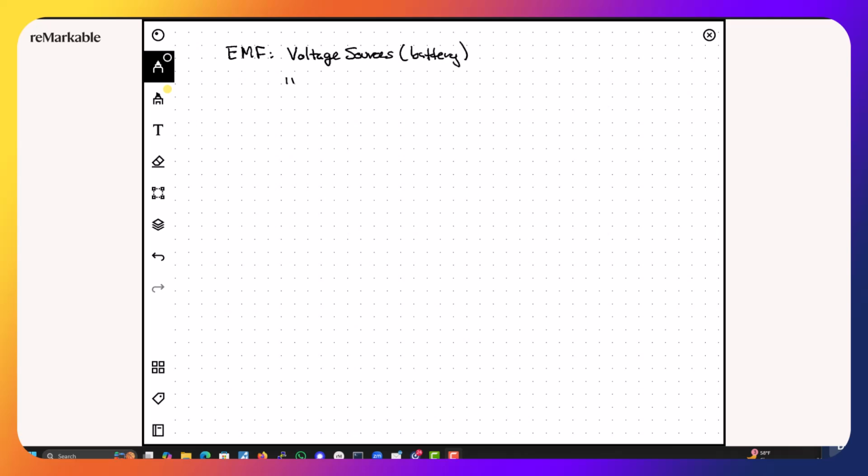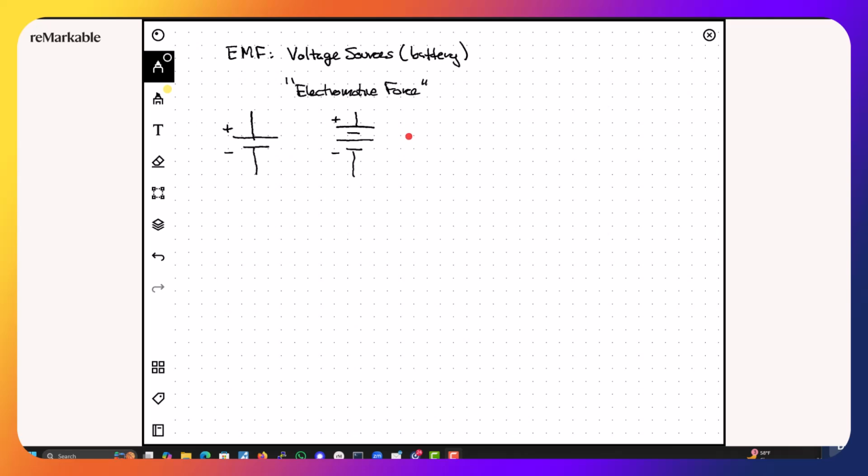And EMF stands for electromotive force. But it's really just a voltage difference, like a battery. And we write an EMF, or a battery, as a long side and a short side. That's our battery. Plus side, minus side. Sometimes you'll see them drawn with multiple plates, but it's always this pattern of short and long. Plus side, minus side. Okay.